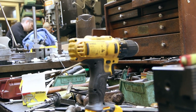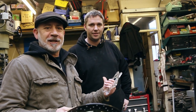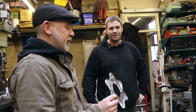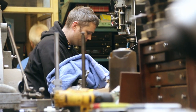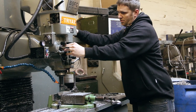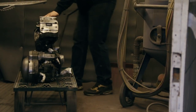Yeah, I love a cup of tea, one sugar. This is Craig, if you don't know who Craig is yet. Craig's who we approach if we come up with a really, really wacky idea. We come to Craig. Not only does he build us some mad stuff, he has to cope with our really weird ideas, or my really weird ideas, but he also does all the soda blasting and the sand blasting of the frames, preps all the engines for us, anything like that, Craig covers.